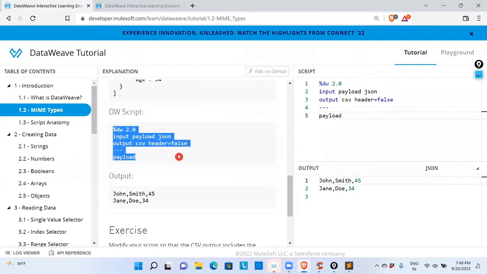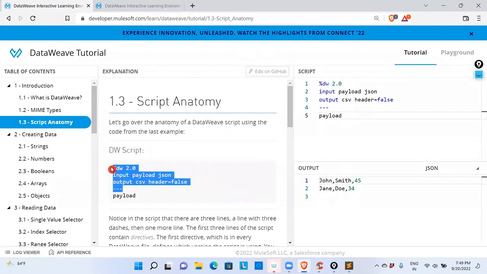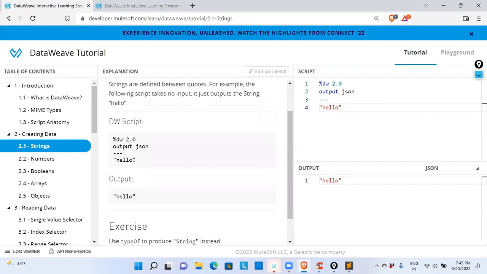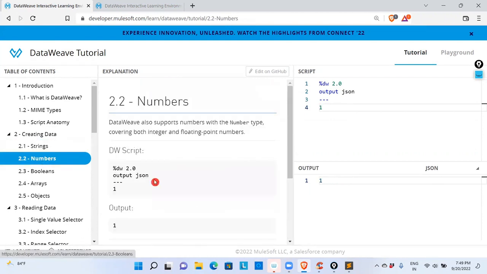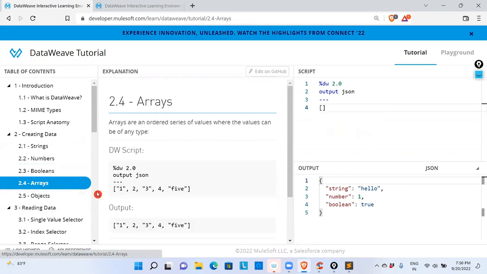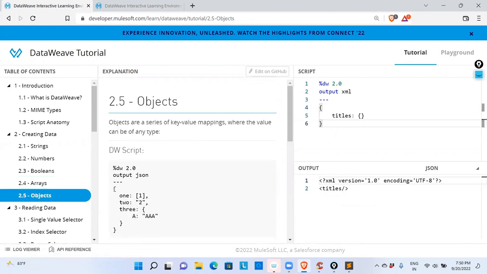You can see these are the same basic things. This part we can call the header part, and this one we can call the body part. Now, strings: whatever data is enclosed in double quotes is treated as a string. Numbers mean numerical data, right? Booleans mean true or false. Arrays: whatever data is enclosed in square brackets is called an array. And an object means the data is always in the form of curly braces, right?